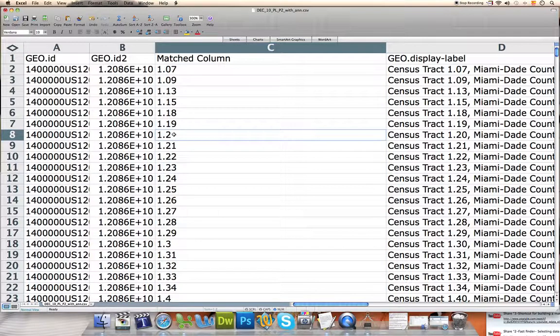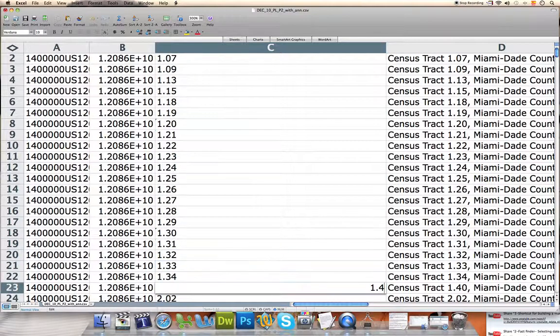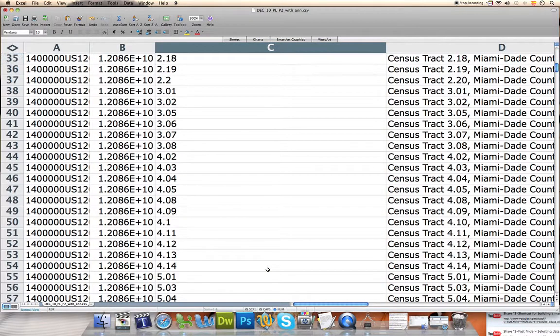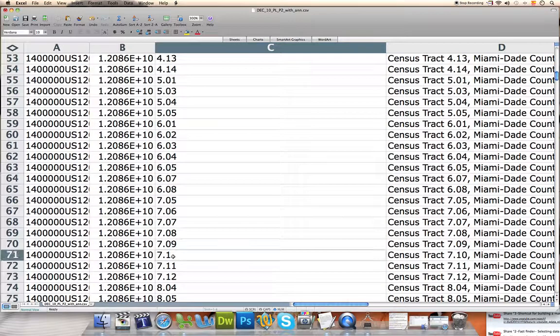There is going to be something, for example, in this column, row 8. If I compare it with the other, it was 1.20. And here it's missing a 0, so I'm going to add the missing 0. And if I continue, I'm going to see the same problem, 3.0, so I add it. I'm going to make sure that I don't miss any numbers that had a 0 at the end.